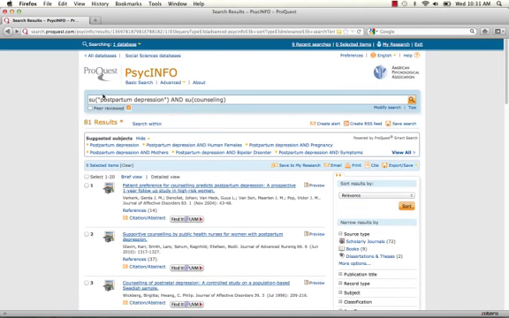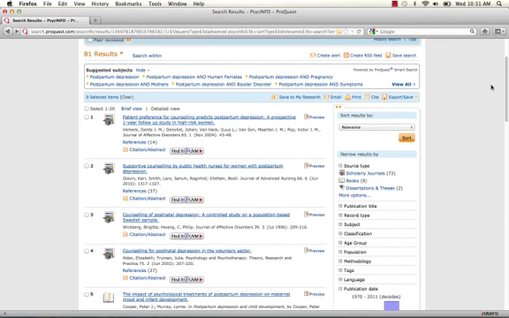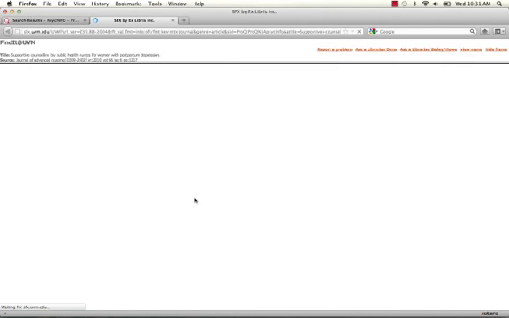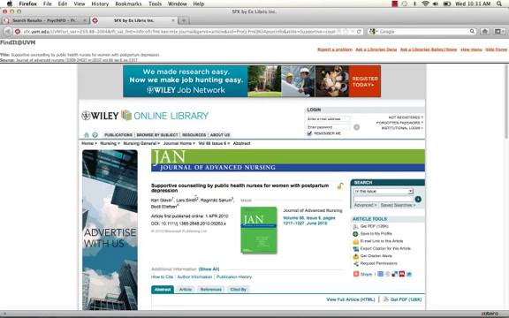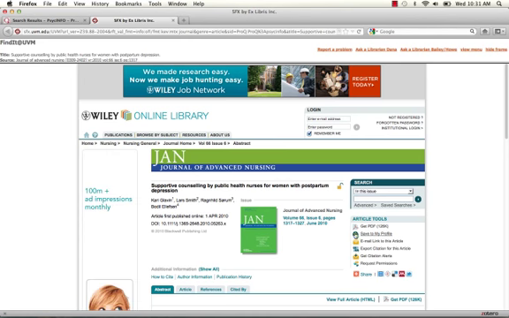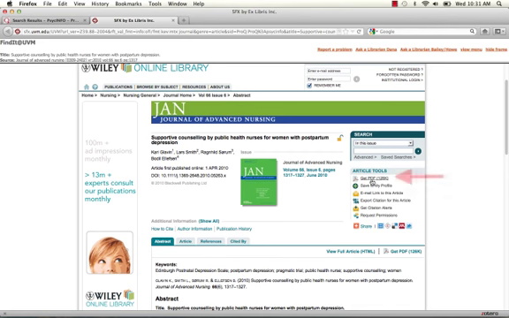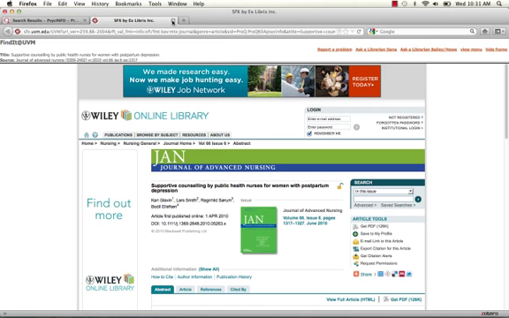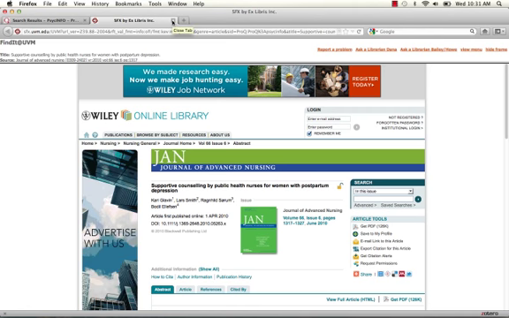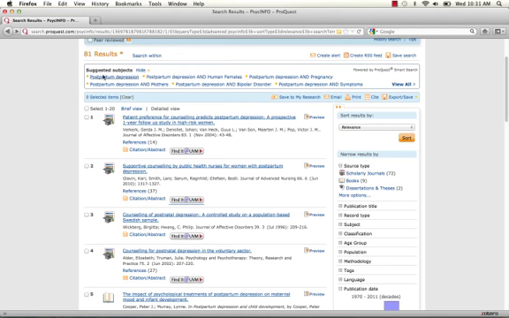your results set. Again, I suggest that you read the abstract to make sure it's something you want before you go through this process. Find It at UVM doesn't always work, but it generally does work quite well. And you can see this looks different. This has pulled us out of PsycInfo and put us in a publisher page, Wiley Online, but there is the PDF link on the side. It's kind of small and hard to see, but you may have to look around a bit for the PDF full text link, but if it puts you into a different database or a publisher page, it will be there.